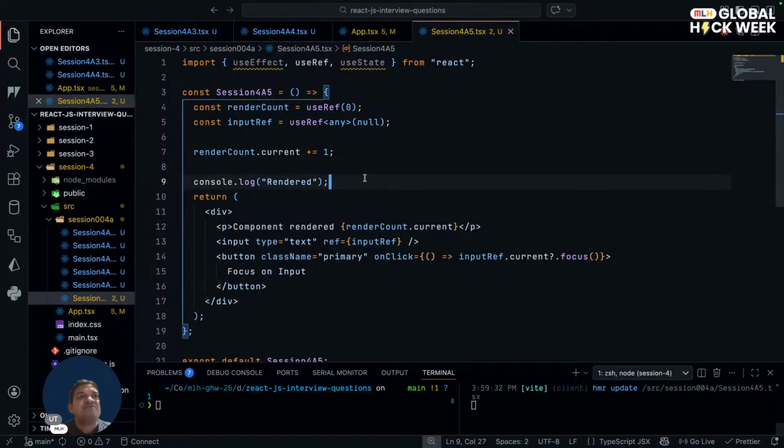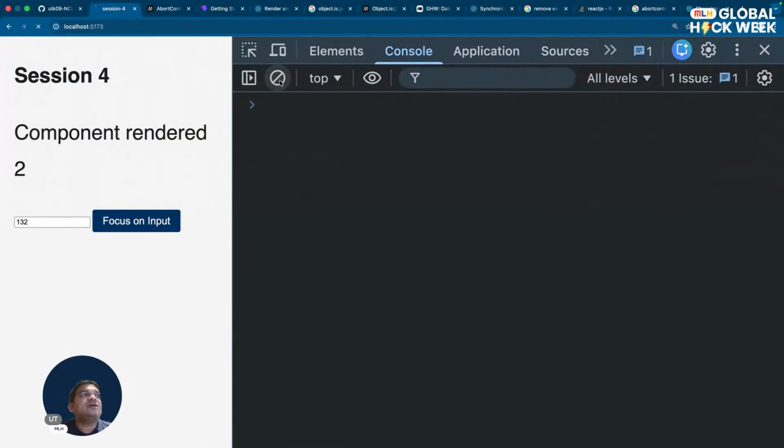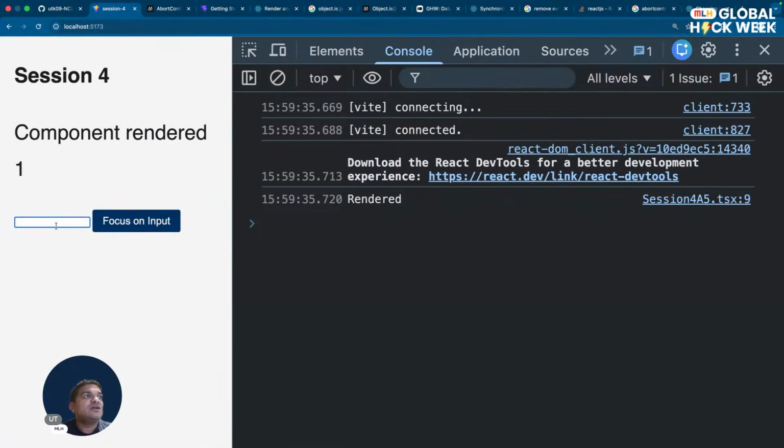If we had a state variable, clicking on focus on input would have triggered a re-render. But right now, even though I'm trying to make some update, some change, it does not trigger a re-render, and that is one of the very good things.